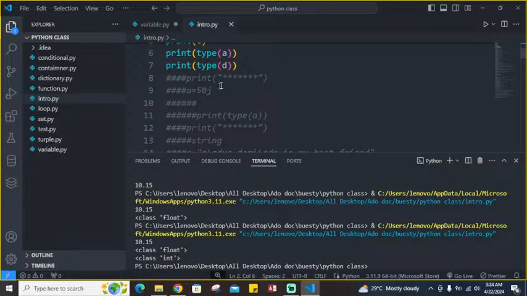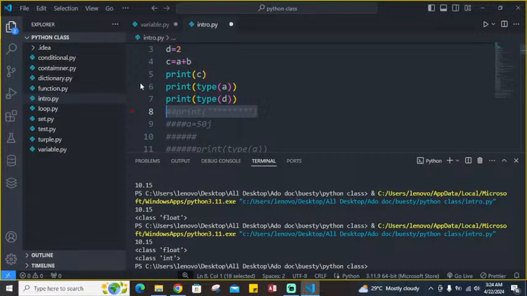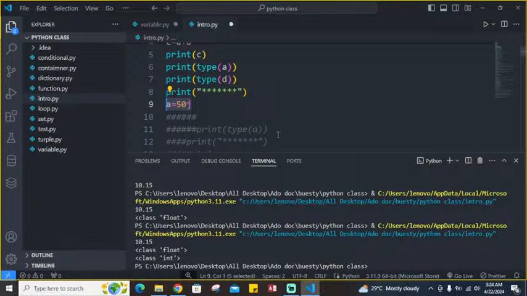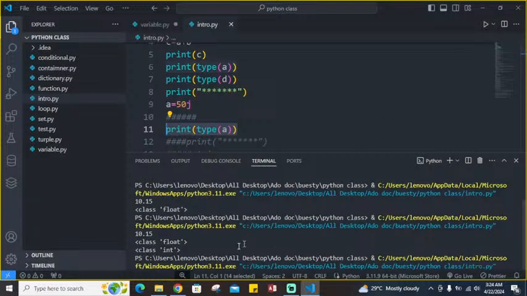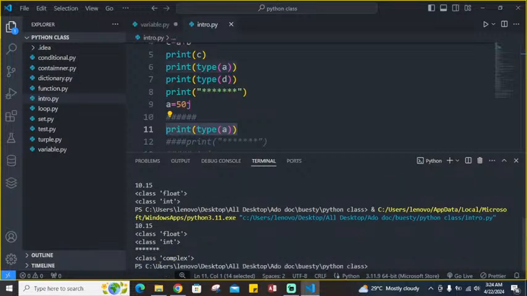The last one is the complex data type. I print out an empty line so that we can differentiate. Now if I say A is equal to 50j, the kind of data type that A belongs to is complex. A complex data type is like your vector in mathematics, whereby you have i and j. If I save this, it will show that the data type of that value is complex. So for numbers we have float, integer, and complex.